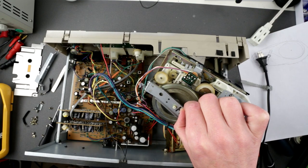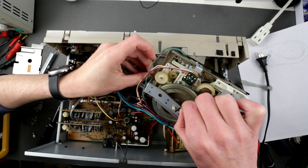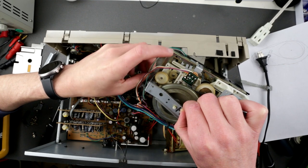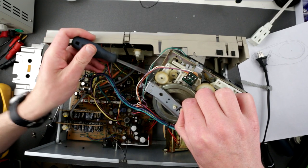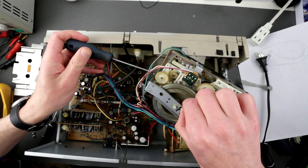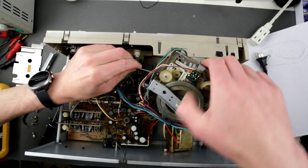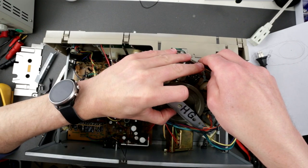Yeah. So one of the little screws goes on this side. For some reason it's only one. I'm kind of surprised. It has two holes, but unless someone was here before and lost the screw, I don't know. Okay, we're just gonna screw that little guy in. It's gonna help us a little bit. Damn you, little screw! Doesn't help that this thing is always trying to fall down. Okay, so that's a little bit easier.